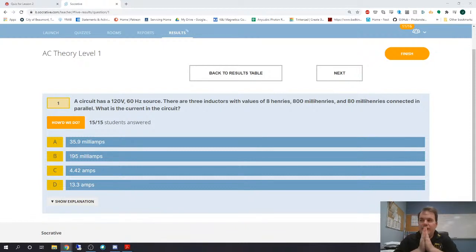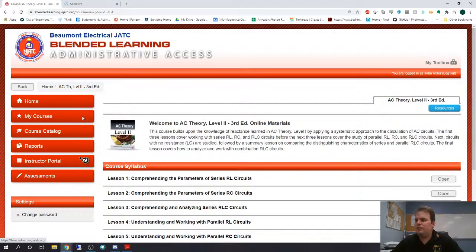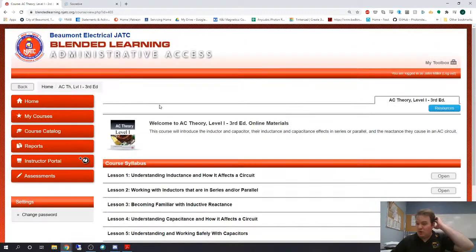So, AC theory level 1, whenever we got to it, was the first real... Now I'm guiding my browser over to that, because I'm not really putting a whole lot in the Socrative today, because it's all stuff we've gone over. You can review my past videos. I think I have them up still. In any case, I'll put the past videos up after this stream.